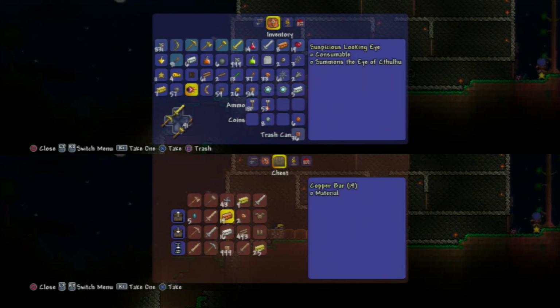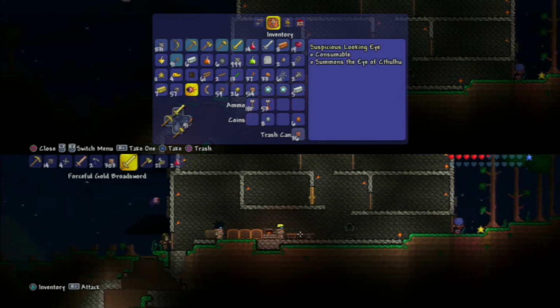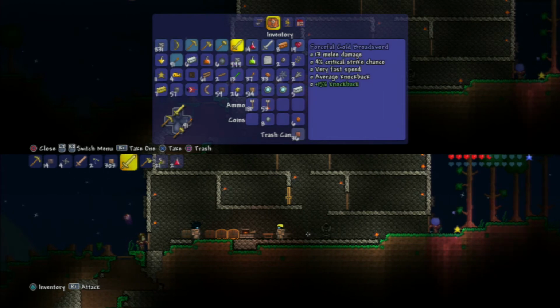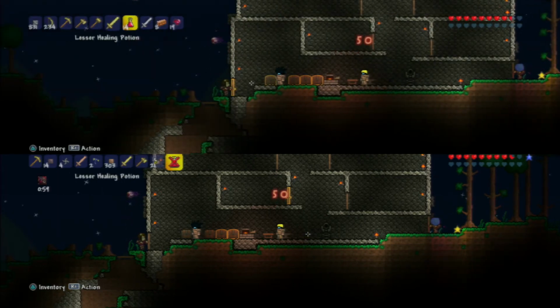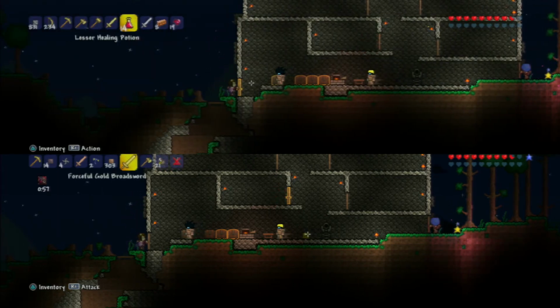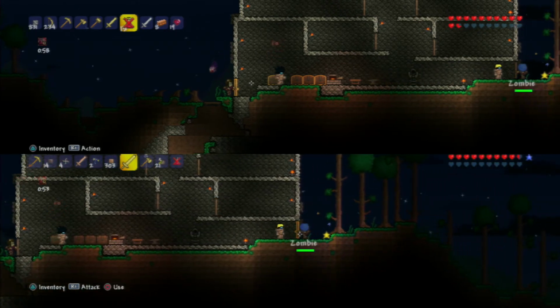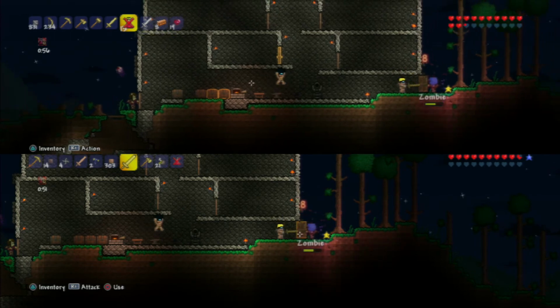Alright, you ready? Okay. The Eye of Cthulhu. Are we ready? I'm ready. I'm totally ready. I just need to heal myself a little bit. I just health potioned myself. I need to kill this zombie.